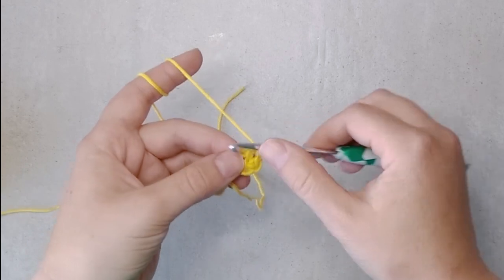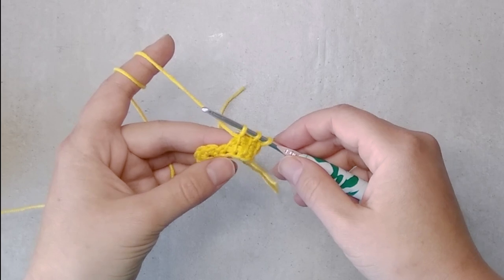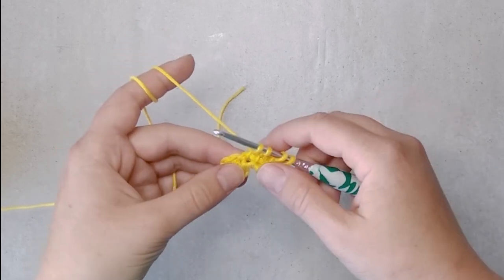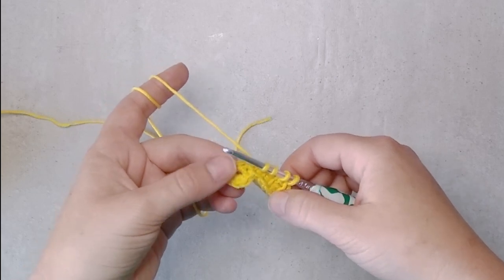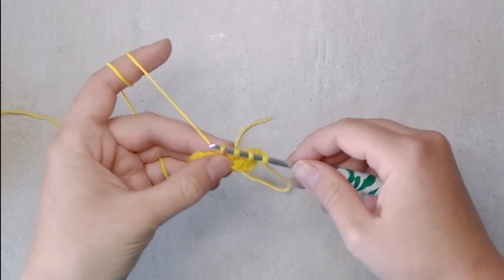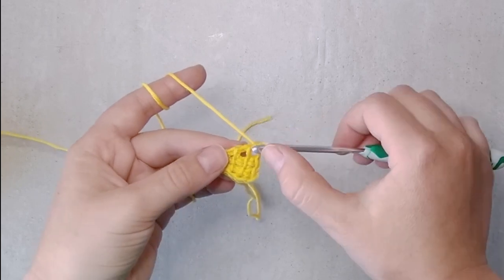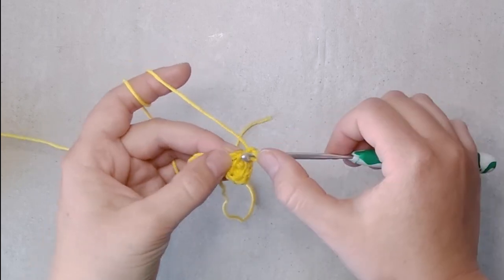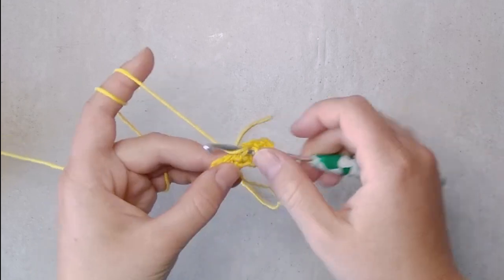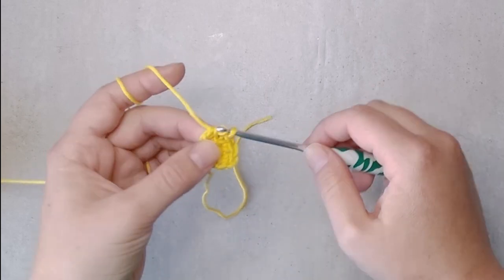Then we pick up 3 more loops. The third one we pick in the first row and we pick up 1 more loop in the first single crochet stitch. Yarn over, pull through 2 until we have 1 loop left on the hook. Then we have the short row again, pick up 3 loops. Yarn over, pull through 2 3 times.